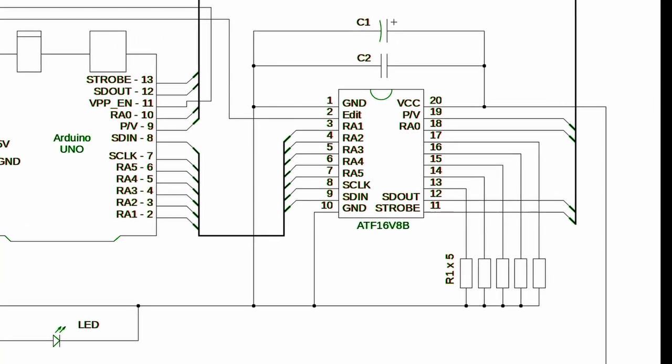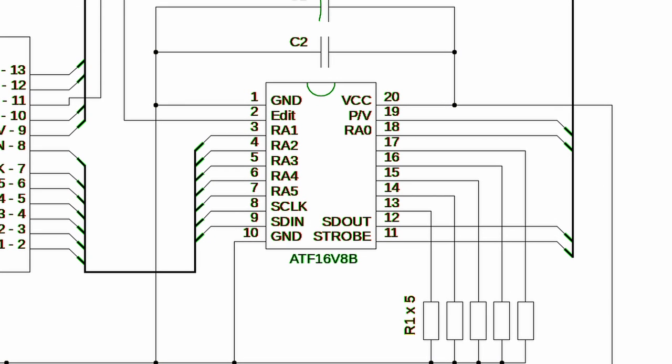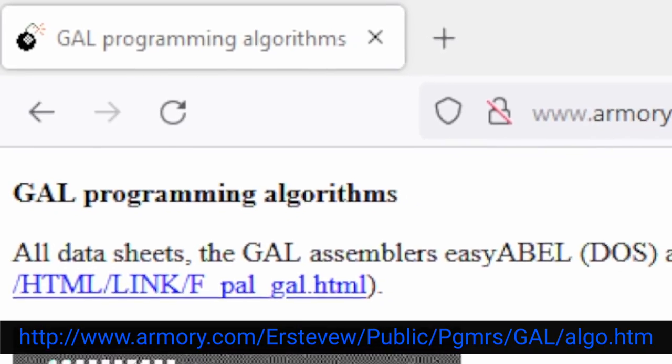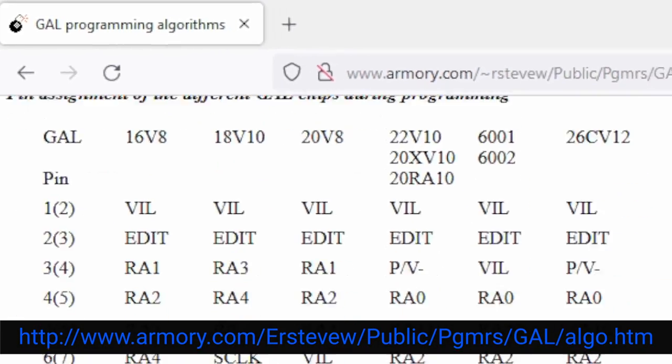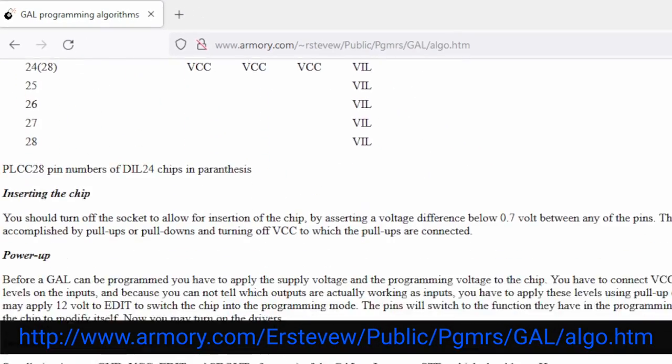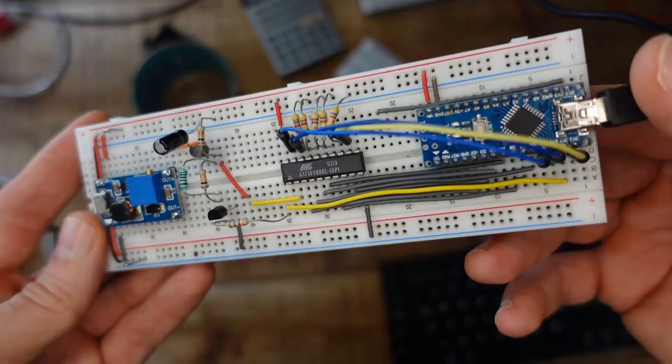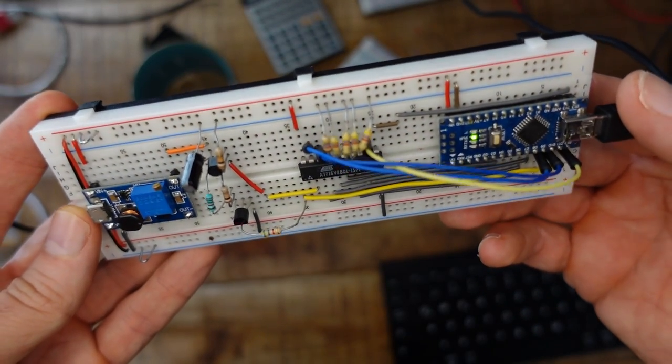To program the device, a voltage of 10 to 14 volts has to be applied to pin 2, depending on the chip type. The pins then get a different function, and JEDEC data can be read and written through a serial protocol and addressed over a 6-bit wide address bus. The protocol is not disclosed by the manufacturers, but nifty guys have re-engineered it with the help of logic analyzers. So I recreated the Afterburner project from Ole00 on a breadboard.